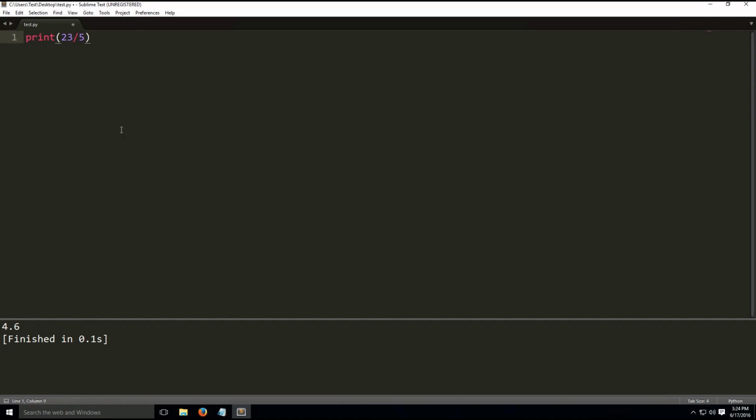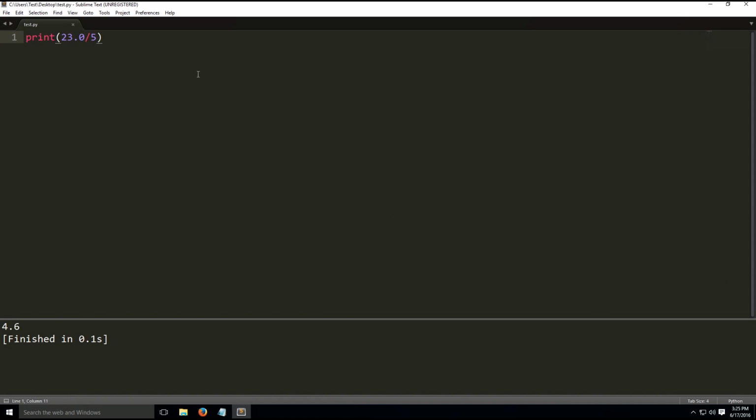Moving on, let's talk about another binary operator with 2 slashes. This is the floor division operator. What this does means the result of this division will always be rounded down. You'll get the floor value. So let's build this. As you can see, we got 4. So we forced the values to be rounded down. Even if we do a floating point number, we will get 4, instead of when we do it with a single slash, we'll get 4.6.